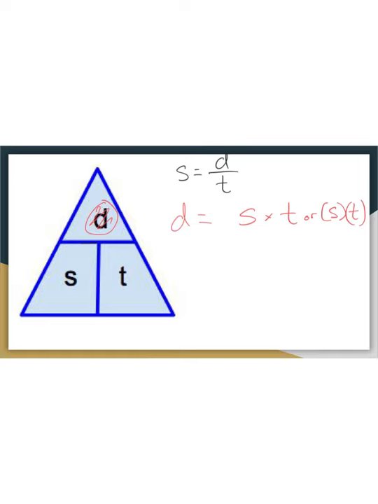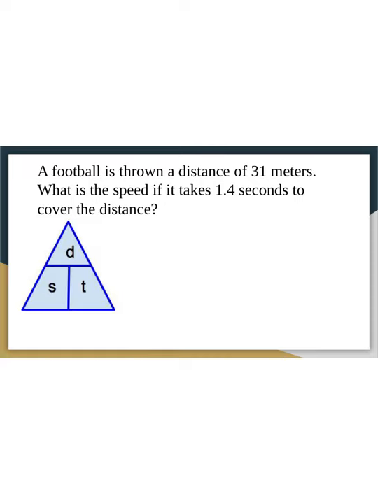And so we can reach any equation in the formula by just covering up the thing that we want to find. My rule is usually: what I want to find, I will box, and I underline and label what I'm given. So I see there's some number here, which means I'm given that information. By now we should be familiar that meter or feet or yard will be distance, and 1.4 second or hours or minute will probably be time, right? So that means that we're trying to find speed because that's our box.